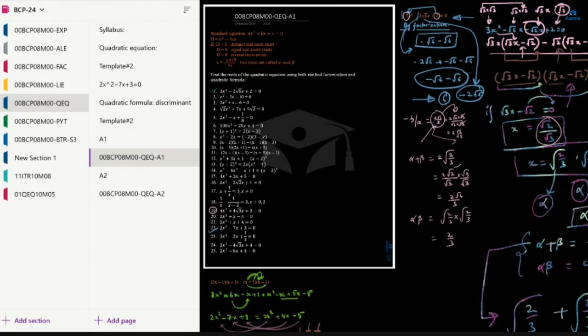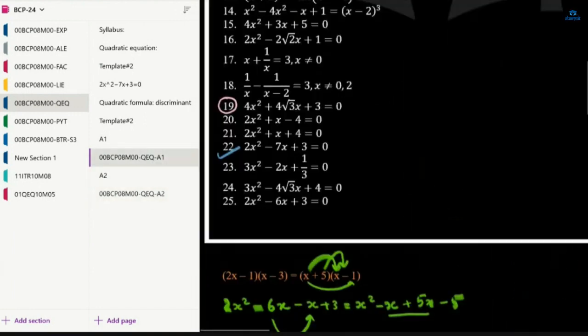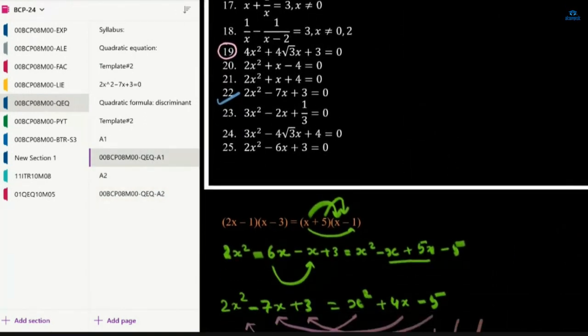Okay. So did you understand everything I taught in the last class? Yes, ma'am. Fine. Before going to the next topic, I would like you to do one question. This is the word problem. Factorization method is clear to you. Just do this, just factorize this question.